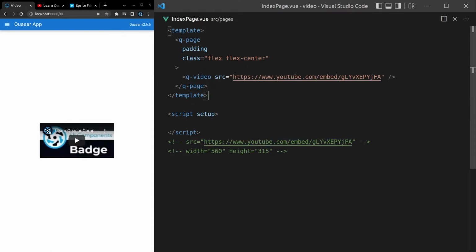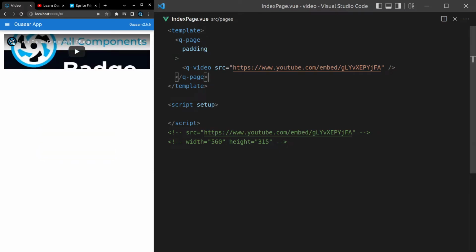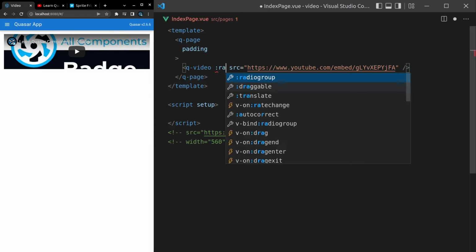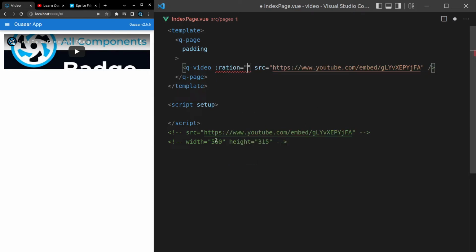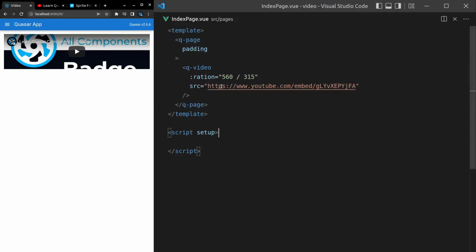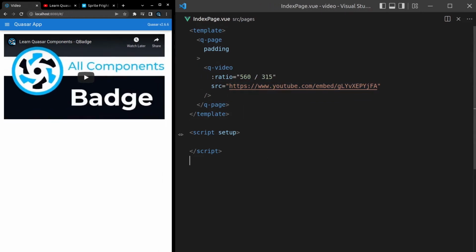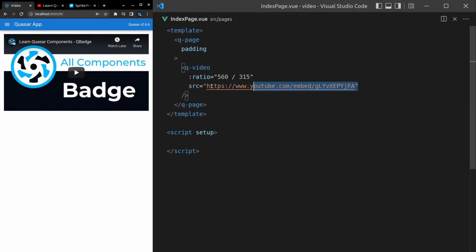However, notice that with a normal page, at the moment we're using Flex, but if we didn't have Flex and we got rid of this, it doesn't really work properly anymore. Notice that the ratio is kind of messed up. So what we can do is put the ratio back into the video by saying ratio is equal to the width divided by the height. That's why I copy pasted those values down. So we don't need this anymore. Save it. And I spelled ratio wrong. And there we go, it works. Now we've got a really nice responsive video. And all it really took were these two lines of code here.